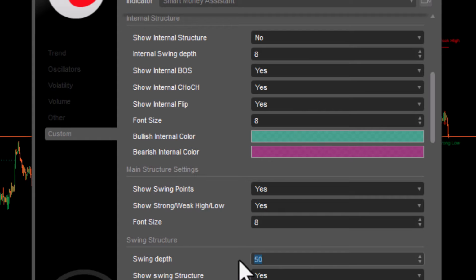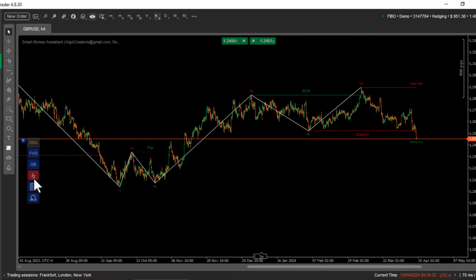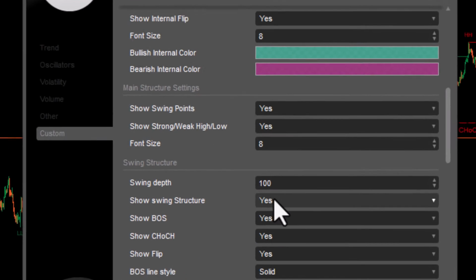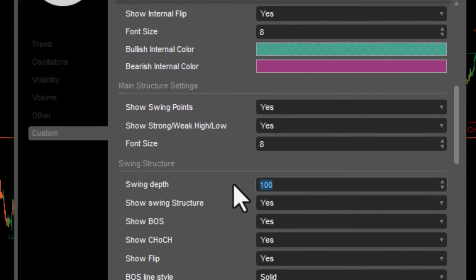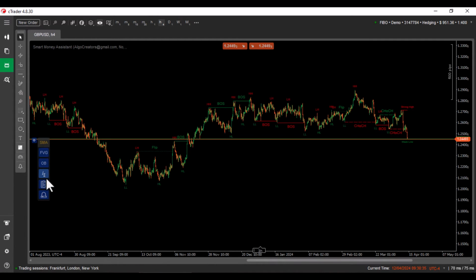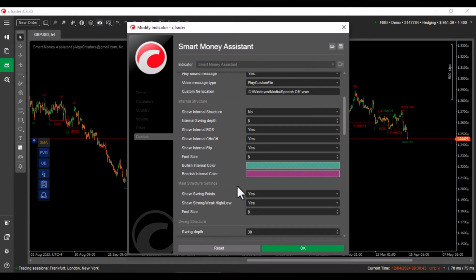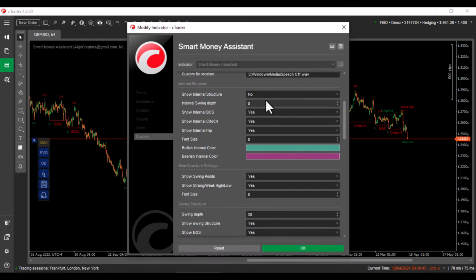The larger this number, the more important highs and lows will be displayed in the chart. The smaller it is, the highs and lows of the chart will be analyzed in more detail. By default, this number is set to 8 for the internal structure and 50 for the main structure.